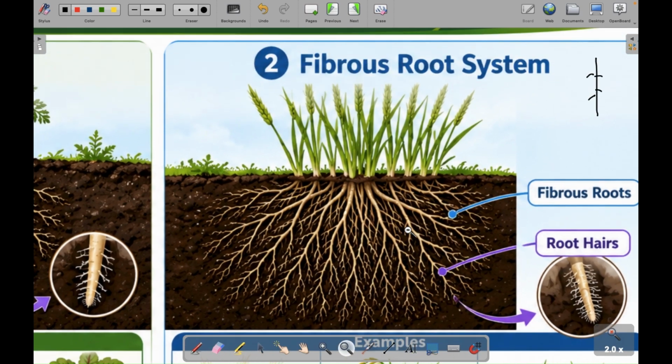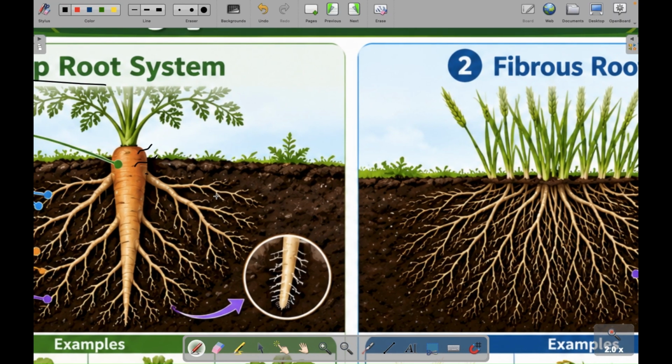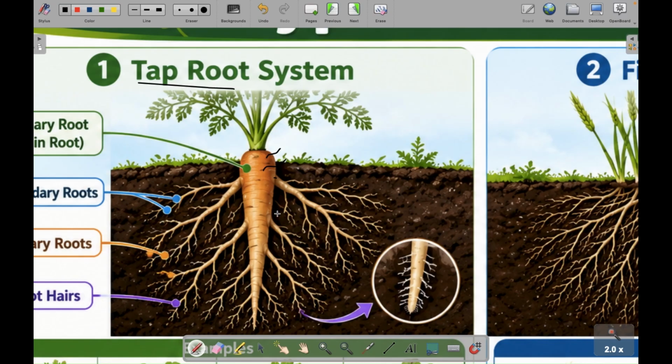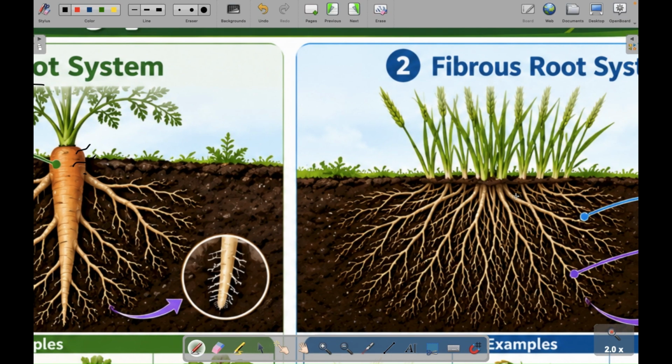If we look at the fibrous root, there is no such classification because all roots are identical. There is no primary or main root, no secondary root, and no tertiary root, because all roots are the same. You can see there are multiple roots coming out, not a single primary root, and that is why there is no secondary and tertiary root. You have fibrous roots, and each of them has root hairs. Although branching is also there, we don't classify them as primary and secondary. All of them are primary.